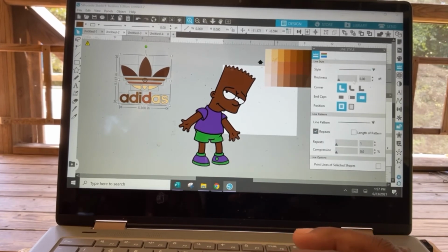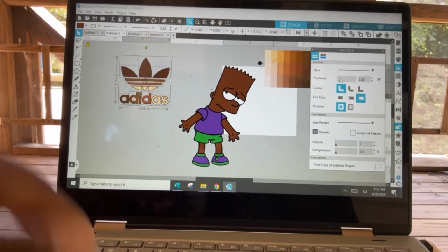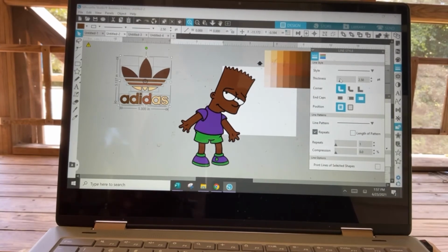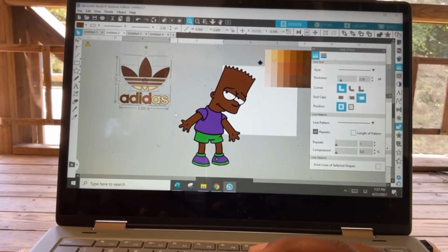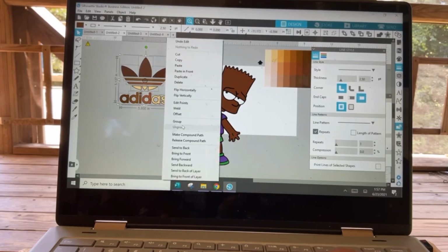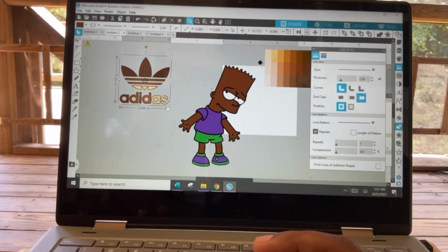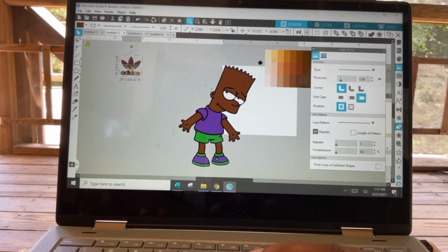And you can also change the line thickness so it'll give you a more pronounced outline. So I'm going to make my line a little thicker, and first I'm going to group it. Right click and group, and then I'm going to resize it so it can fit on the shirt. Finding my placement, I'm going to place the Adidas symbol there. Just play with it a little bit until I get the right size, and there you have it.